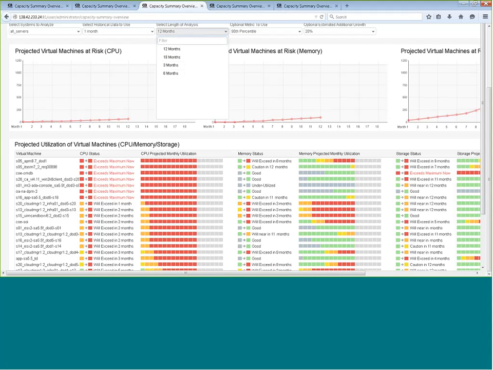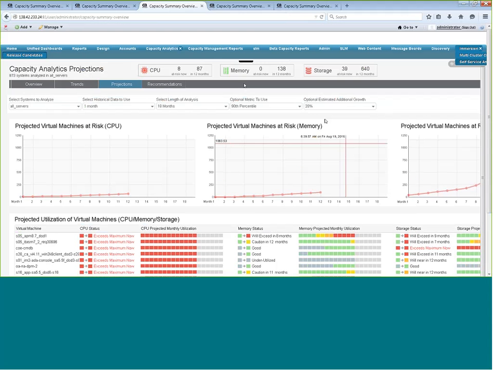We can select how far in the future we want to move out. We can go, in this case, up to 18 months, but again, that can be configured as needed. And then which metric to use. So again, this goes off of the descriptive statistics for the metrics that we bring in to show you want to use 90, 95th average or maximum in the calculation, and then what growth rate would you like to have applied on there.